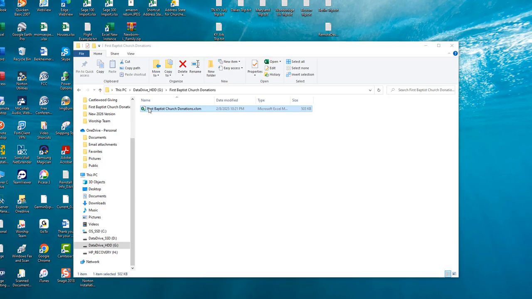And the first thing it's going to do when it opens, it's going to prompt you then for the donation date. It'll pop up whatever today's date is, and if it's not the date of your donation, just adjust that and click the OK.